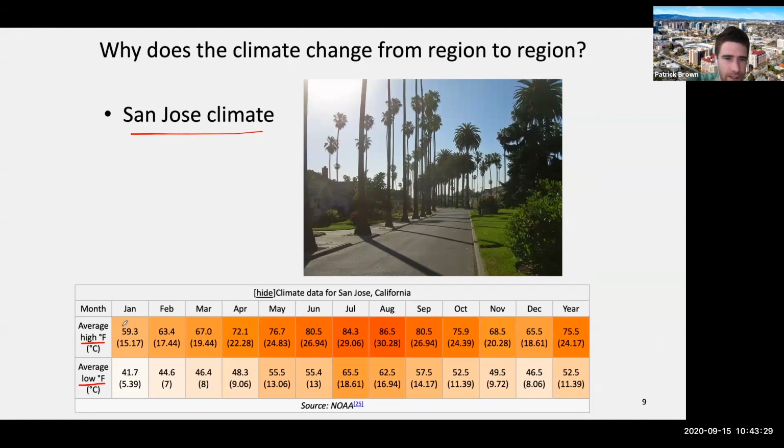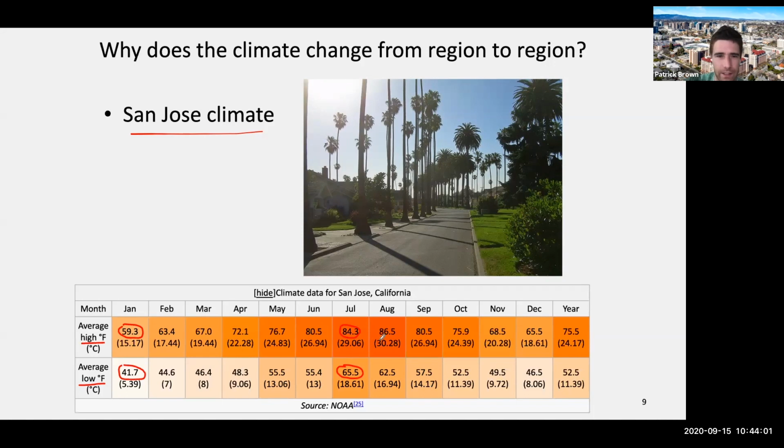So what this means is that in January, on average, our afternoon high temperature is 59.3 degrees, and our morning low temperature is about 42 degrees. And so we can see all of these variations going on at the same time now that we have our seasonal cycle. So of course, it's warmer in the summer for both the afternoon high and the morning low, and then colder in the winter.